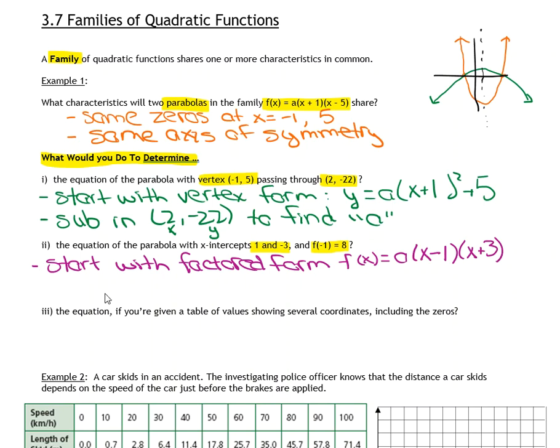There's my factored form. Now what's my next step? If I have one more clue in the question I have f(-1) equals 8 so that means my negative 1 is the x my 8 is a y. So it's the same step 2 as I had before. I'm going to sub in a point. Sub in (-1, 8) in for x and y to find a.